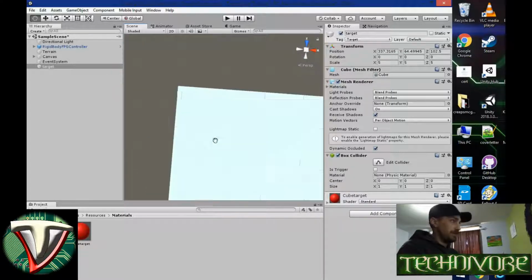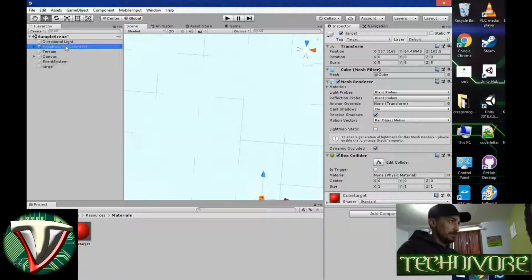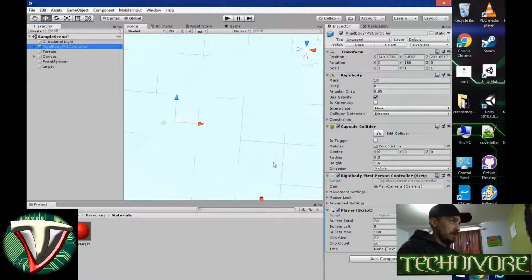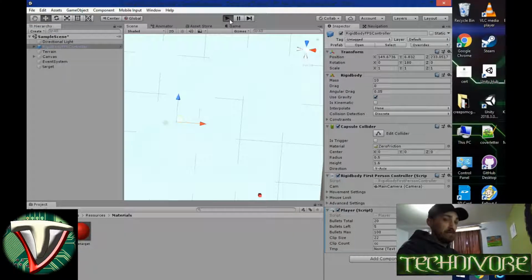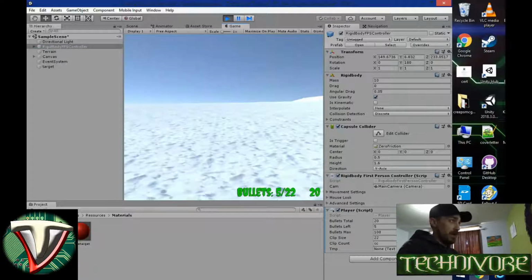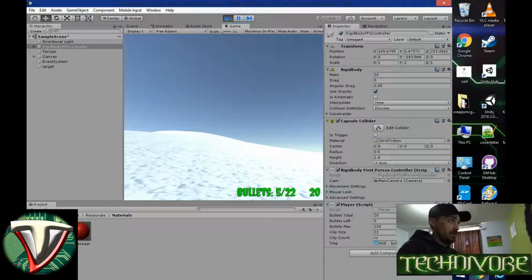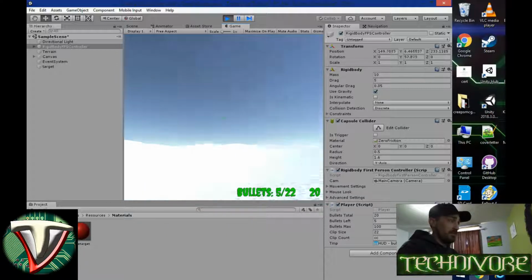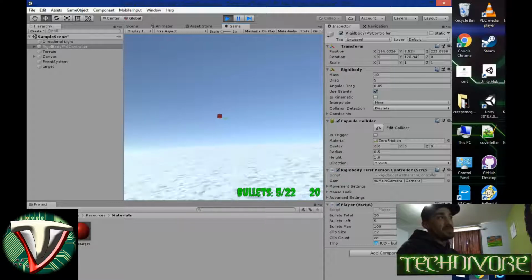Next thing I want to do is, let's see, target's over here, and I'm over here. So let's see if I can see it. It doesn't have any gravity right now. It should just be floating in the air over there. I am going to turn on physics, because when we shoot, we're going to apply a force, and anything that's not a living object or controlled by something else, I'm going to apply a force to it.